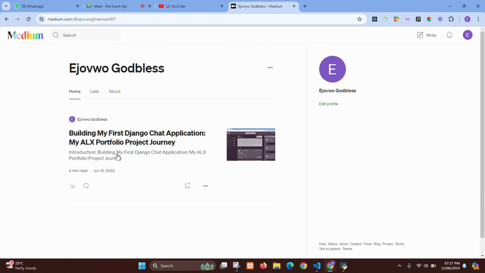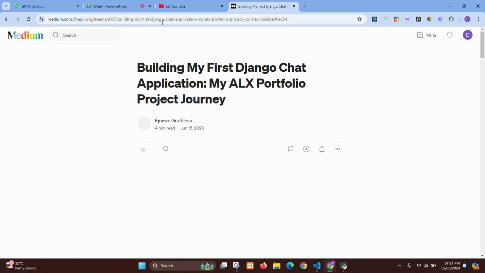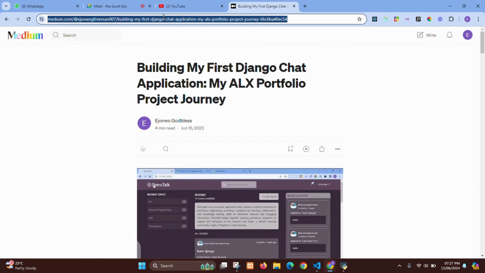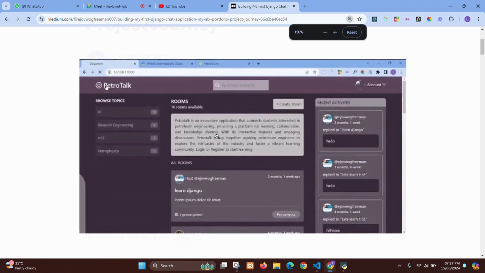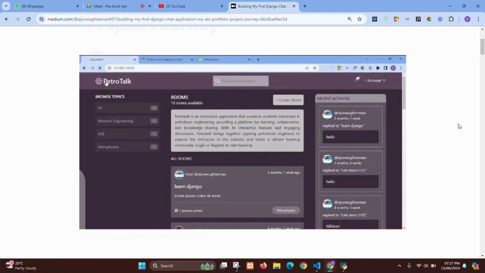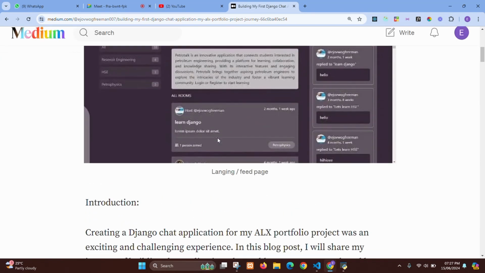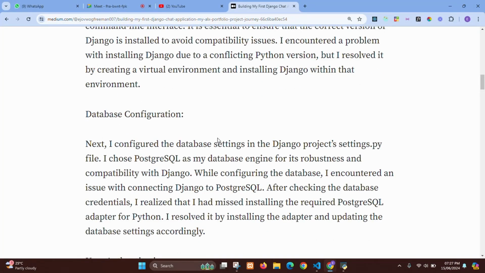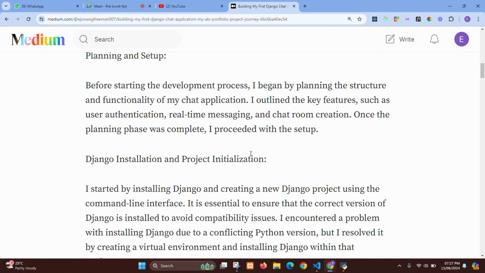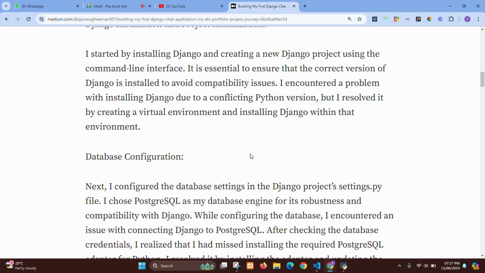Okay, good. So this is the social media application I built using Django. I also built an e-commerce, but I can't really remember where that link is. So this is the application. Let me see if I can zoom into this picture, right? So this was built using Python, HTML, CSS, and JavaScript. It's just like a learning room whereby you go there, create a question, you can learn. I think I'm going to deploy this again so that for those that will be continuing with us, we are going to do this as a project. You can deploy it. You have your own social media application. You can invite your friends to start using it. So these are the things it contains.